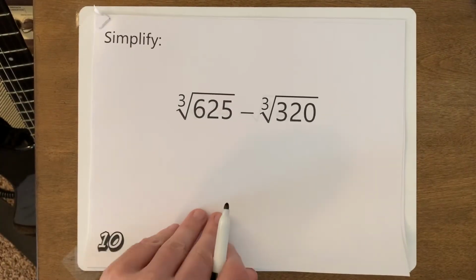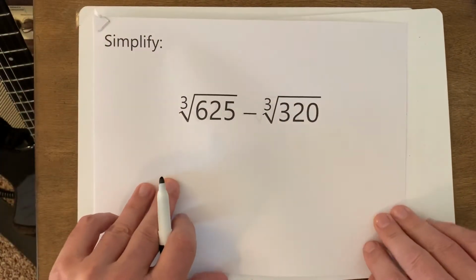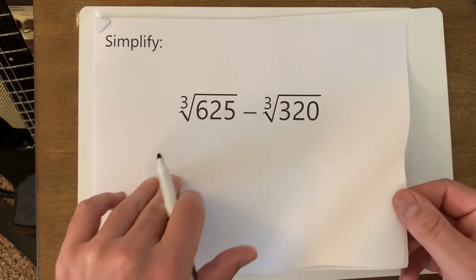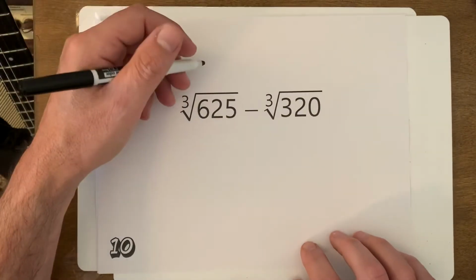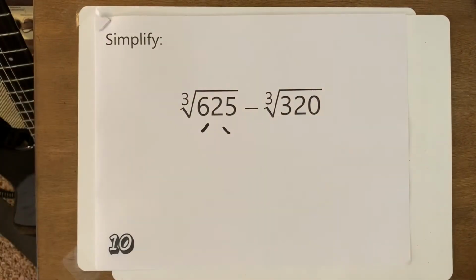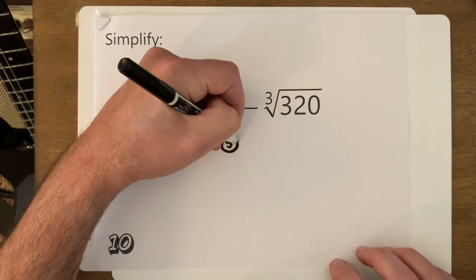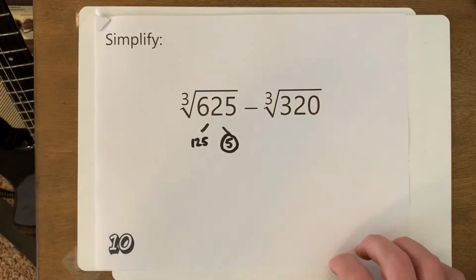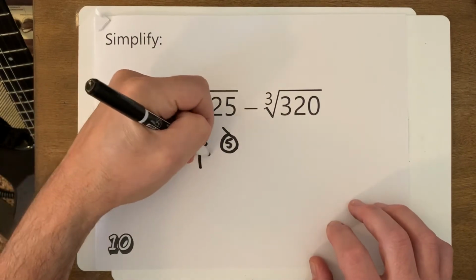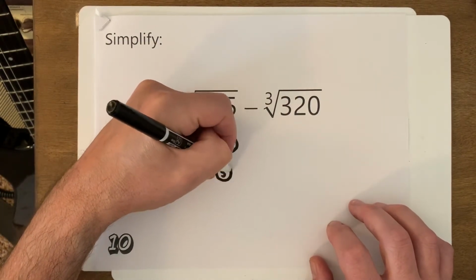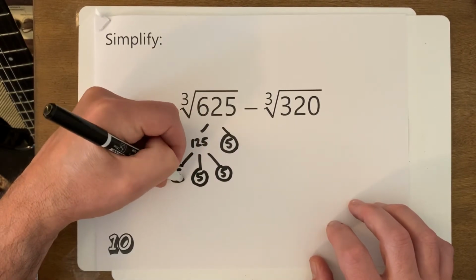All right, so here's another cube. Let's see how this one works, just for some practice here. I got this under the wrong one. Okay, 625, I've seen that one before. We're gonna divide that by 5, and so that's gonna be 5 and 125. 125, I know that one from working with it, that's 5 cubed, that's 3 fives. But if you didn't know that, you could just divide it by 5 and you'd get 5 times 25. But you'd still get 3 fives no matter what.